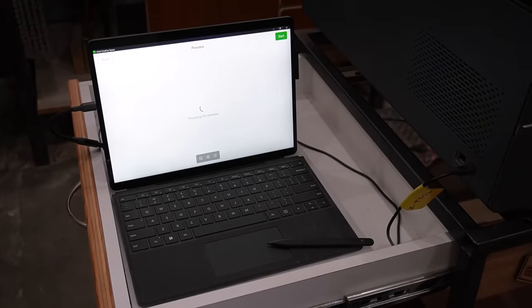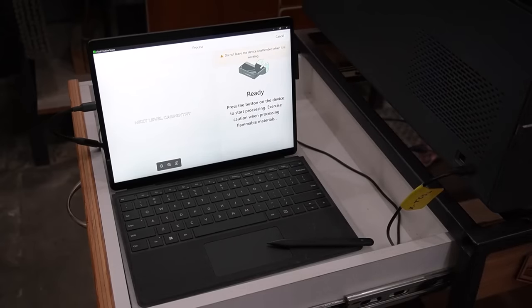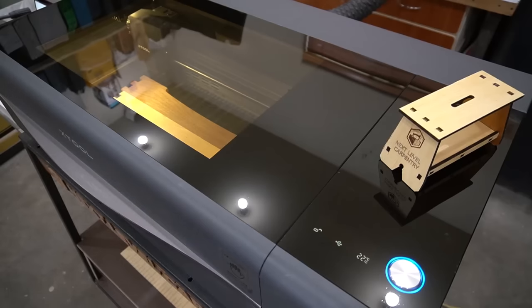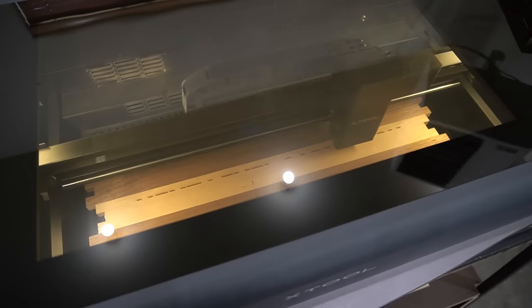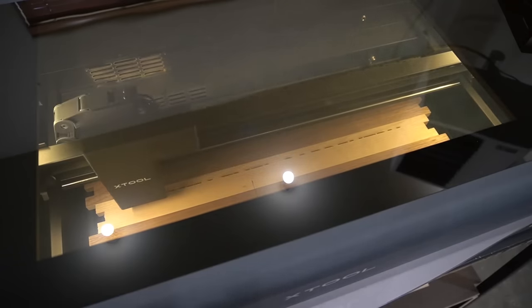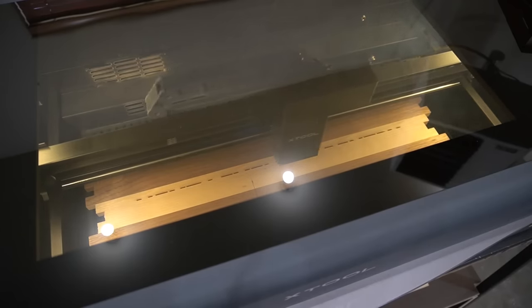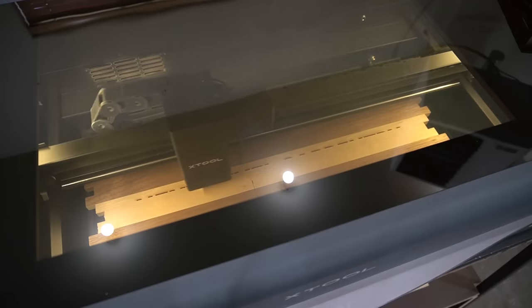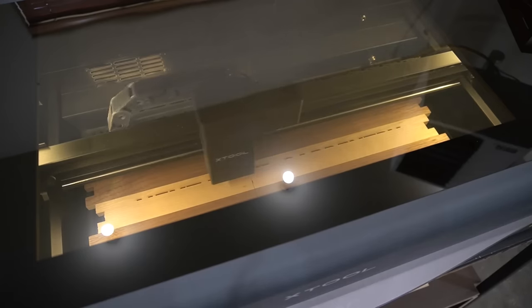Once all the parameters are set in the Creative Space software, I touch the process button on the tablet screen. And once it generates an image of the engraving, then the software sends the file to the P2 laser to execute. The next step is to push the start button on the laser. And once I do that, the P2 jumps into action and starts scoring the Next Level Carpentry text into the solid maple strip on the tool tote side. I'm running the first segment of this clip in real time so you can see what the 150 millimeters per second speed looks like. But because this is as boring as watching paint dry, I'll speed it up a bunch while the laser finishes the job.